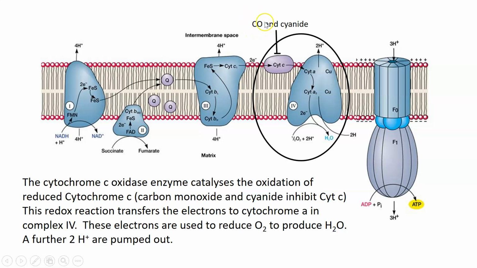If your gas boiler isn't working properly, and so the gas isn't being combusted to CO2 and gets partially combusted to carbon monoxide. Carbon monoxide is a gas which you obviously can't smell, and so you breathe it in, and just slowly, slowly, slowly, it takes over all your cells. And the way it works is that both of these act on cytochrome C oxidase. So basically you block this final step into complex 4. And because you stop that, you don't get the subsequent generation of hydrogen into the intermembrane space. You don't get these electrons being donated to oxygen to form water. And therefore it's lethal.